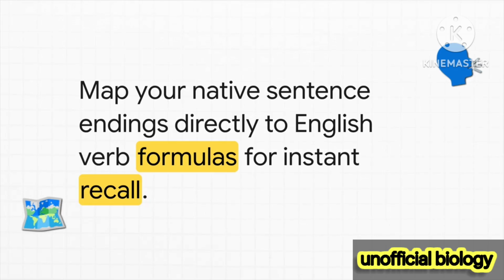So why is this frustrating gap between theory and what we actually say so hard to cross? Why does our brain get stuck? The absolute crucial key here is mapping. Fluency really comes down to mapping the sentence endings you naturally think of in your native language, like Hindi for example, directly to their precise English structural formulas. Think of it like a shortcut. If you can instantly recognize the sound of a habit or an ongoing action right at the end of your native sentence, boom, you can instantly select the right English rule.